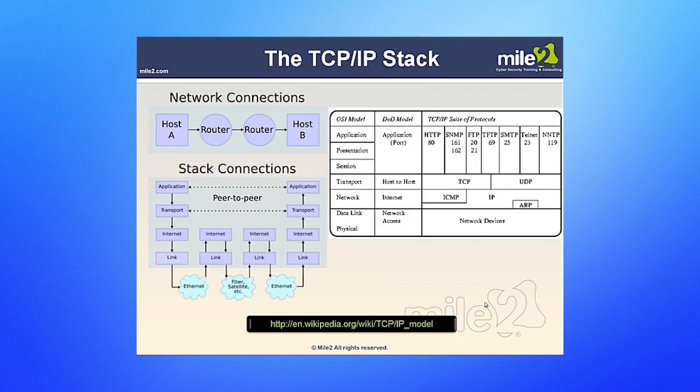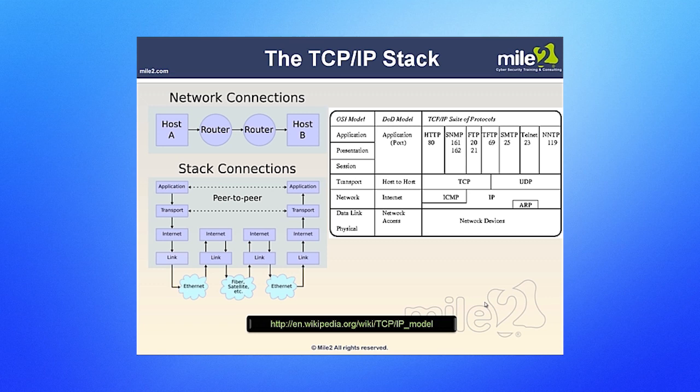Now, this is an OSI model, and you can see just kind of a glance of it, and you see it is a 7-layer model, and all they're trying to do here is show how we can kind of correlate some of the different protocols to some different models. You hear the DoD model, Department of Defense model, sometimes you hear TCP/IP model, but here they have the DoD model, which is basically a 4-layer model that maps beautifully to the OSI model.